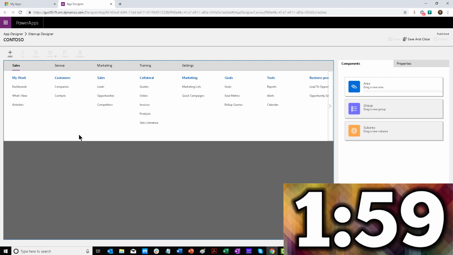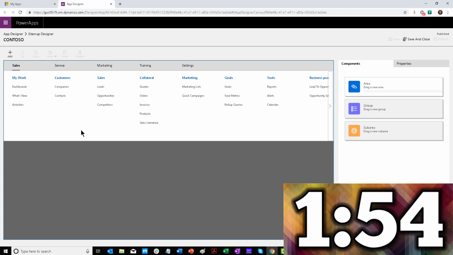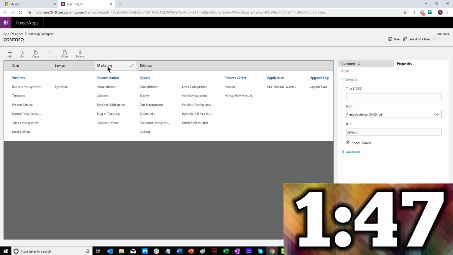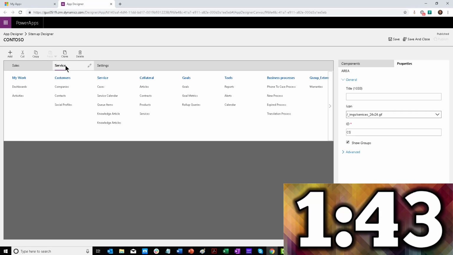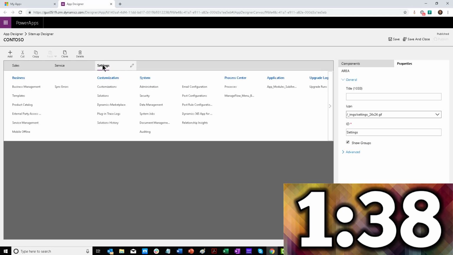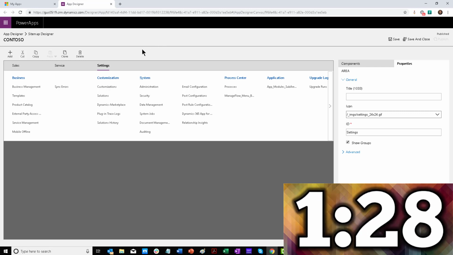So now, as you notice, what I want to do is start consolidating some of this stuff. The first thing I want to do is remove things that I'm not using. For example, right here within training, if I'm not using that, go ahead and delete that. If I'm not going to be using marketing, go ahead and delete that. Maybe I will be using service, maybe not, we'll see. But I want to start eliminating things along the way. Even settings. If for some reason you want to prevent them from accessing settings, you can go ahead and remove that. I typically leave it there because for the most part, they won't be able to make any changes, but you can remove it if you want to.